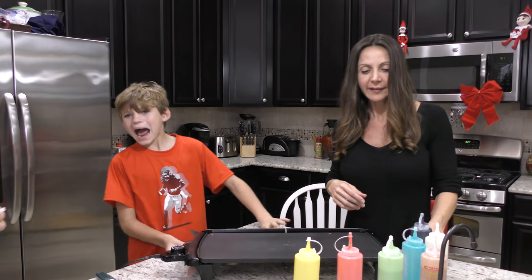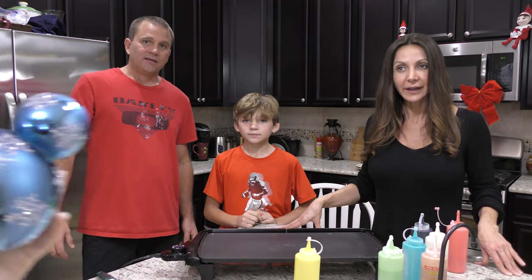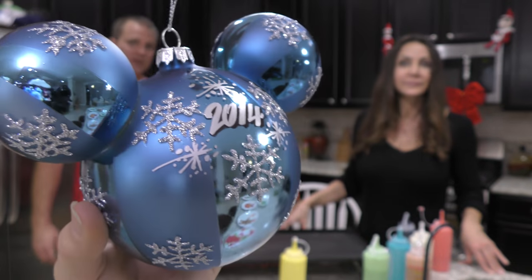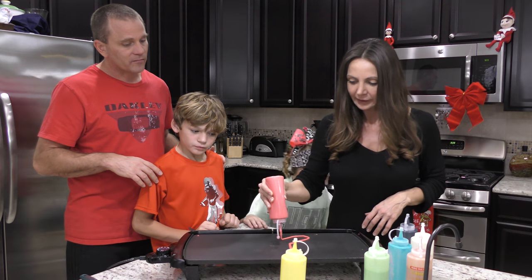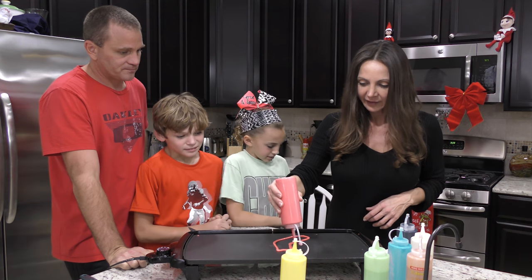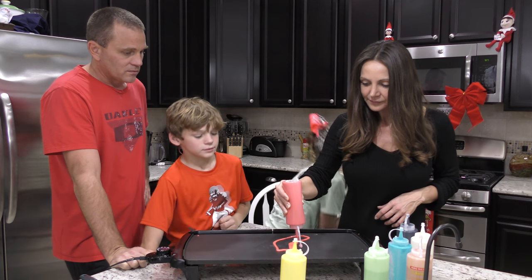So, looks like a very simple object, right? That's the original Mickey ornament that we have. That's the inspiration for Kayla's pancake artwork right there. It's got snowflakes all over it. Oops, I'm getting a little squiggly there. And I put my foot. My stocking needs a little more help. It's a big sock.